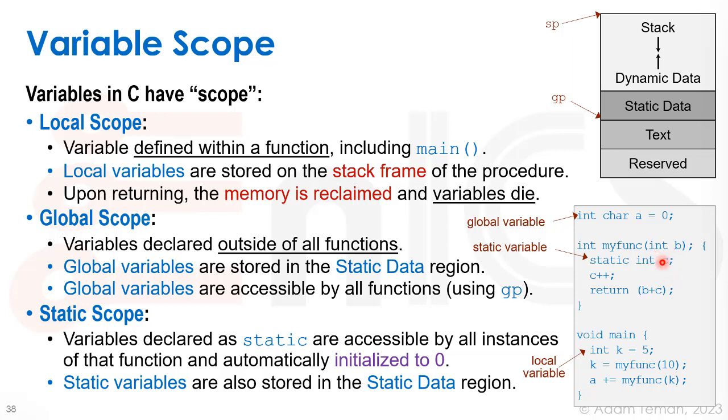Now, automatically in C, these static variables are initialized to 0, and we have a special area inside the static data that stores these static variables and initializes them to 0. But again, it's going to be inside the static data because at different places within different functions that have different stacks, we're going to be able to use this static variable, so we need to address it through the global pointer.